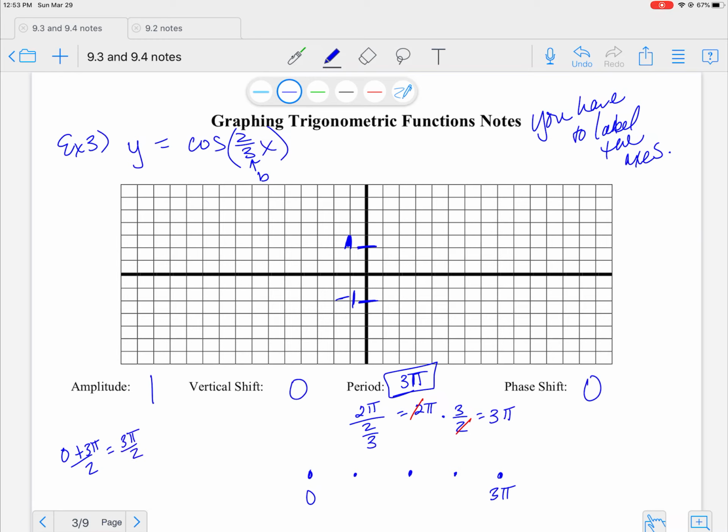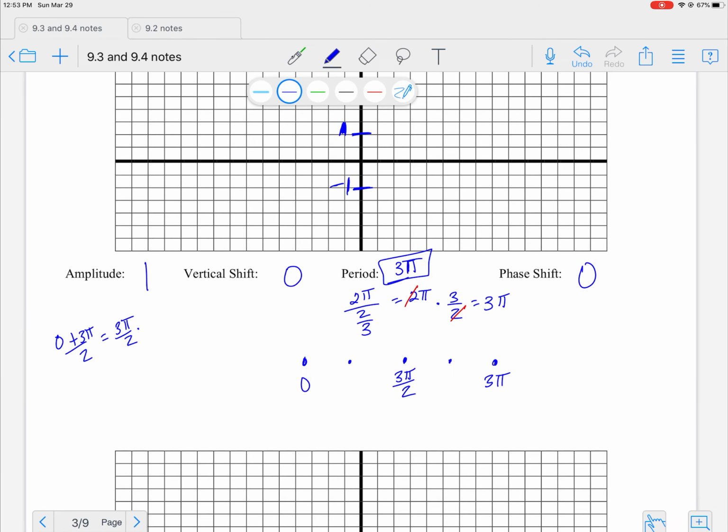Do you see that? What's half, do you know? We'll go off to the side. 0 plus 3 pi divided by 2 would be 3 pi over 2, because that's 1.5. All right. So then what's half of that? So I can multiply this by 1/2. So this is going to be 3 pi over 2 times that 1/2, because it's 0 plus anything. So this ends up being 3 pi over 4. Do you see that? So just using our basic fractions, okay?